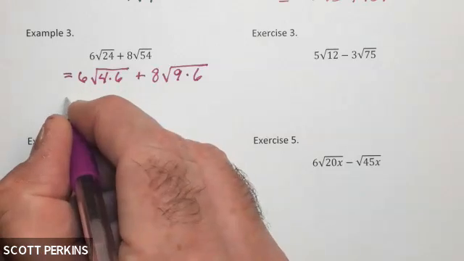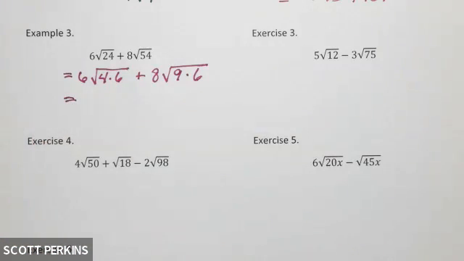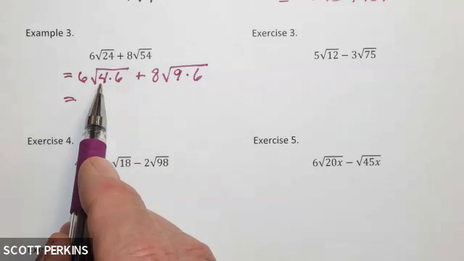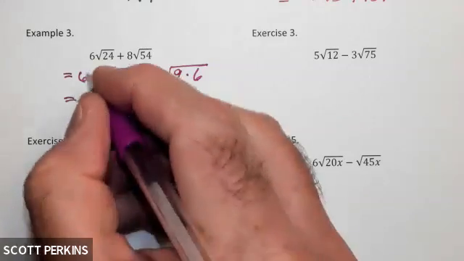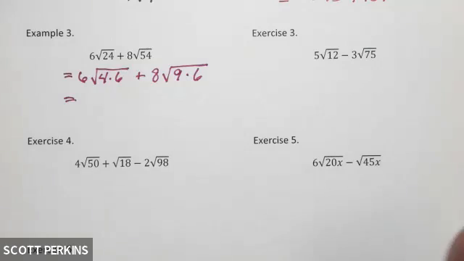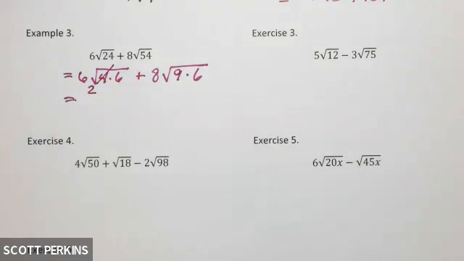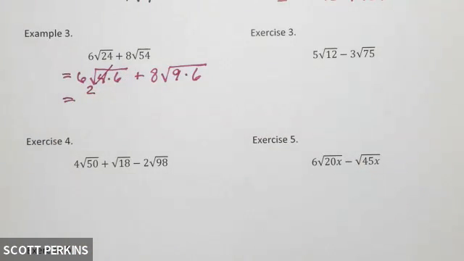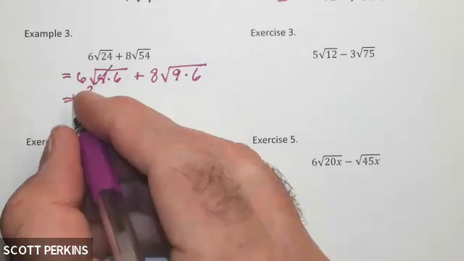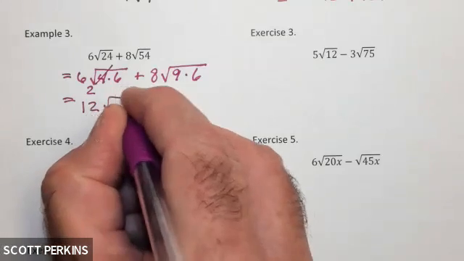And so let's continue on our simplifying. Now we're going to use the product rule of radicals. So underneath this radical, I can take the square root of 4. What's the square root of 4? 2. I just want to notate this best for you, so I'm going to draw a little arrow and say, okay, that's 2 now. What do you think I'm going to do with that 2 and the 6 that was already outside the radical? I'm going to multiply it. So now I have 12 and then square root of 6.